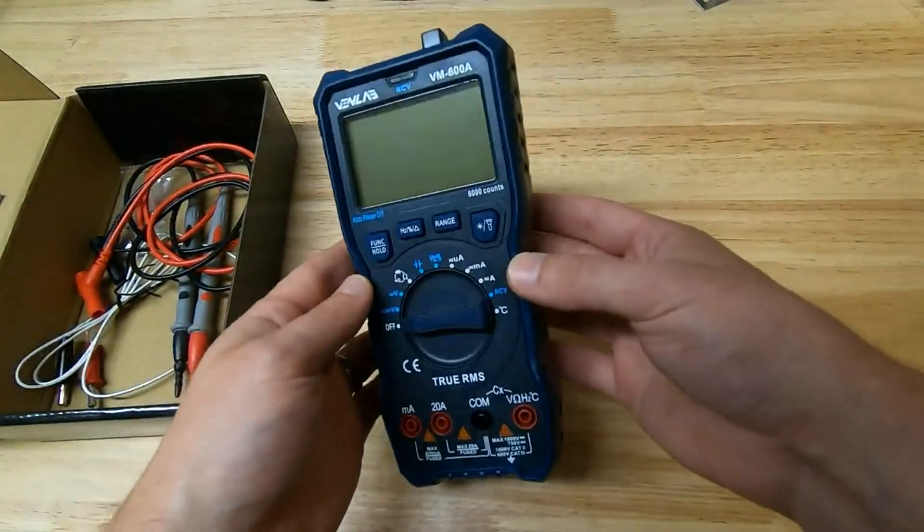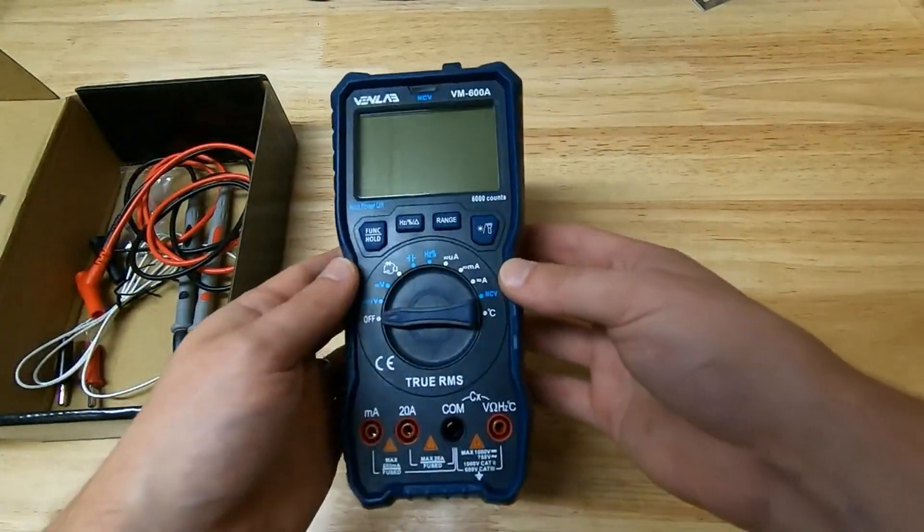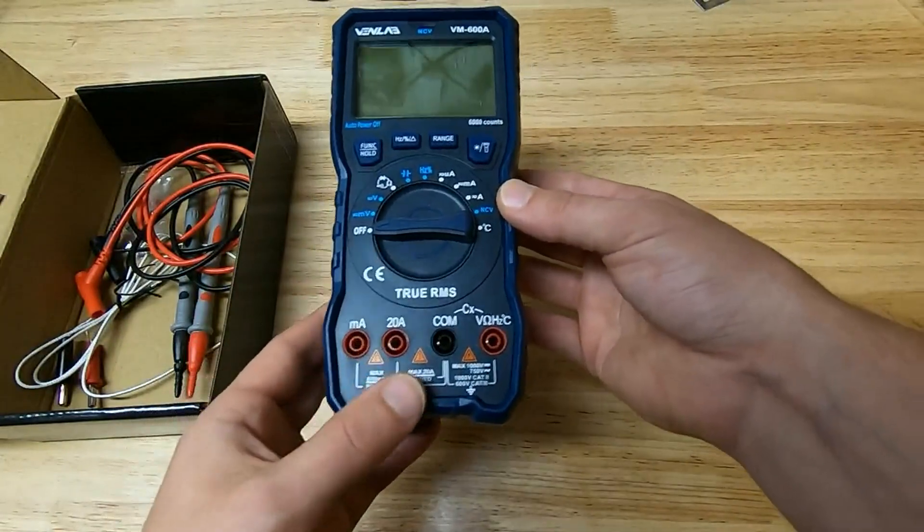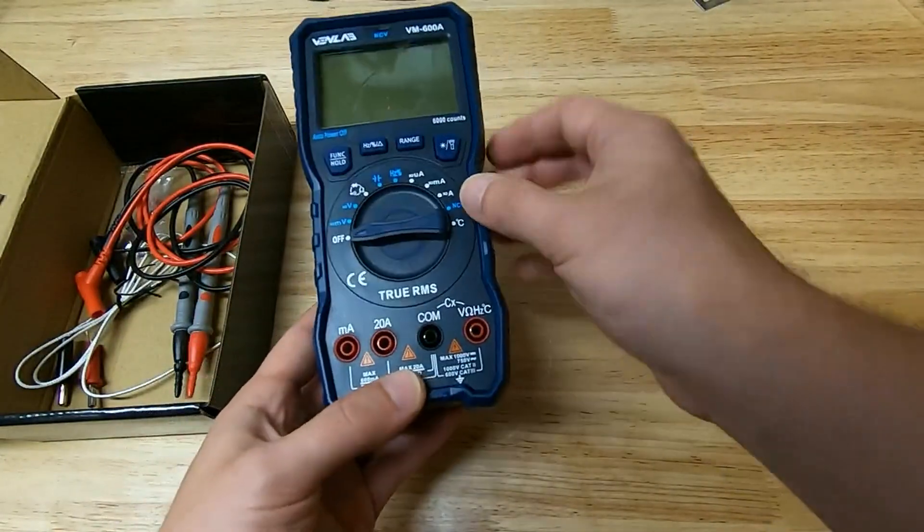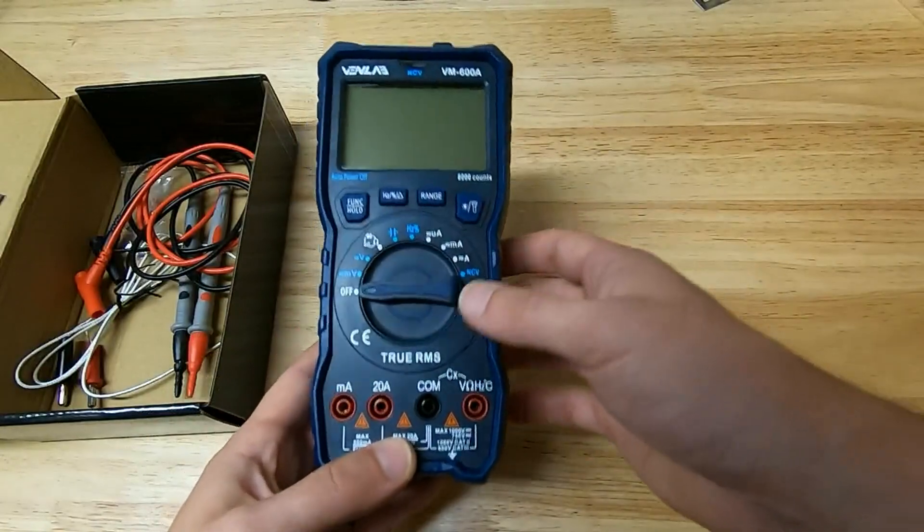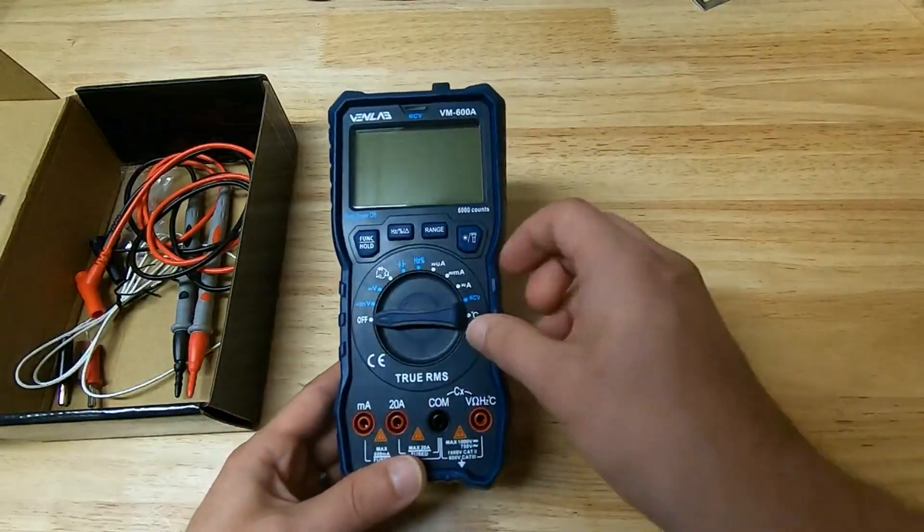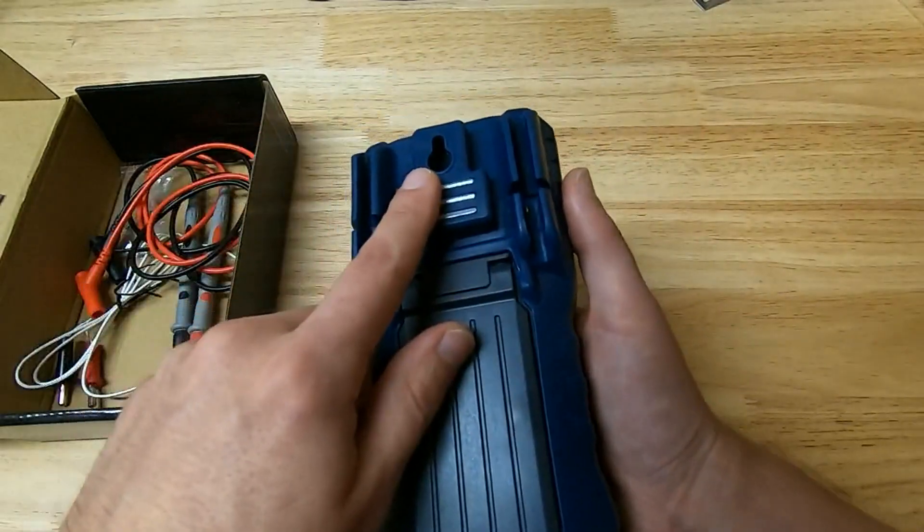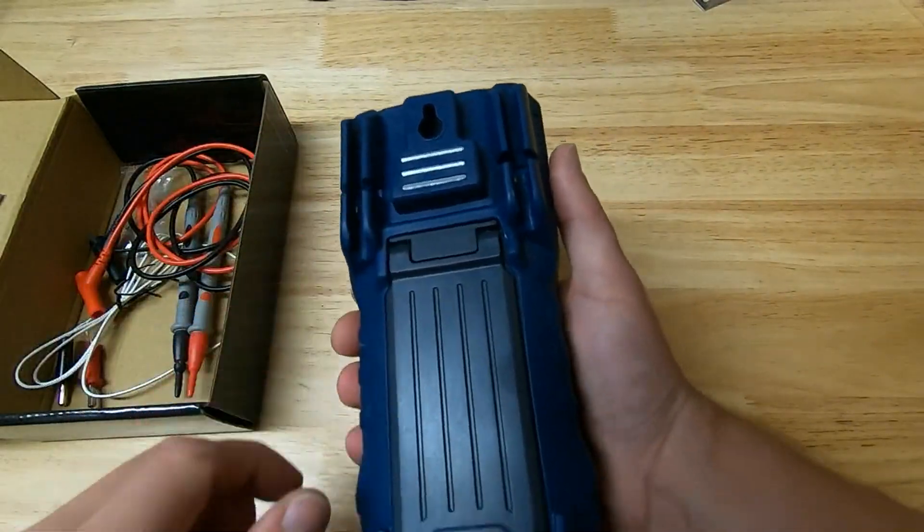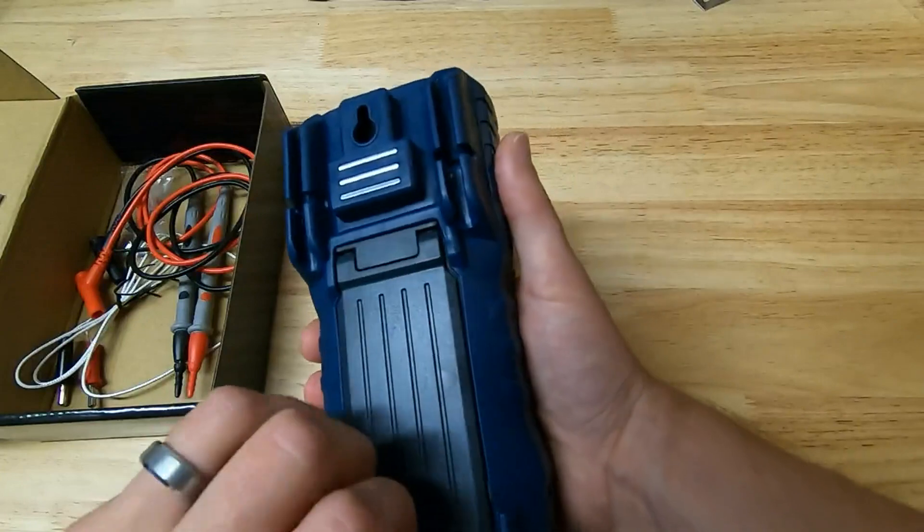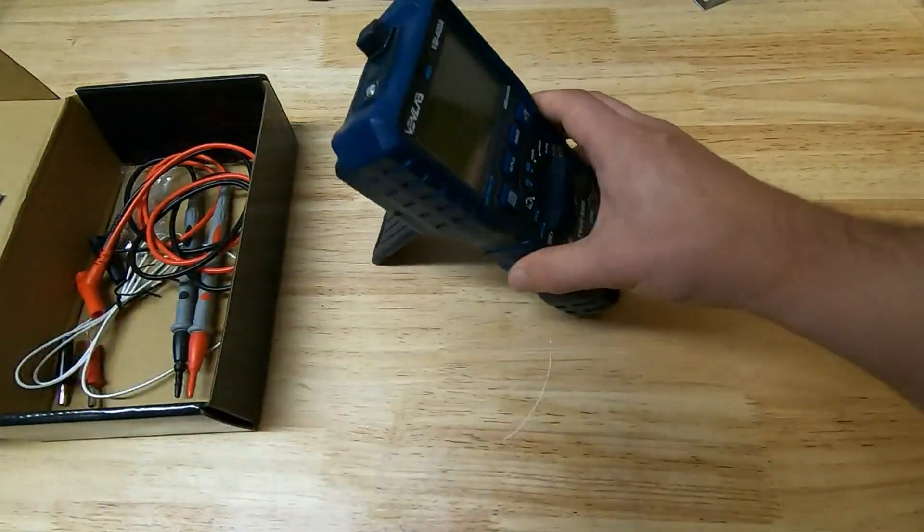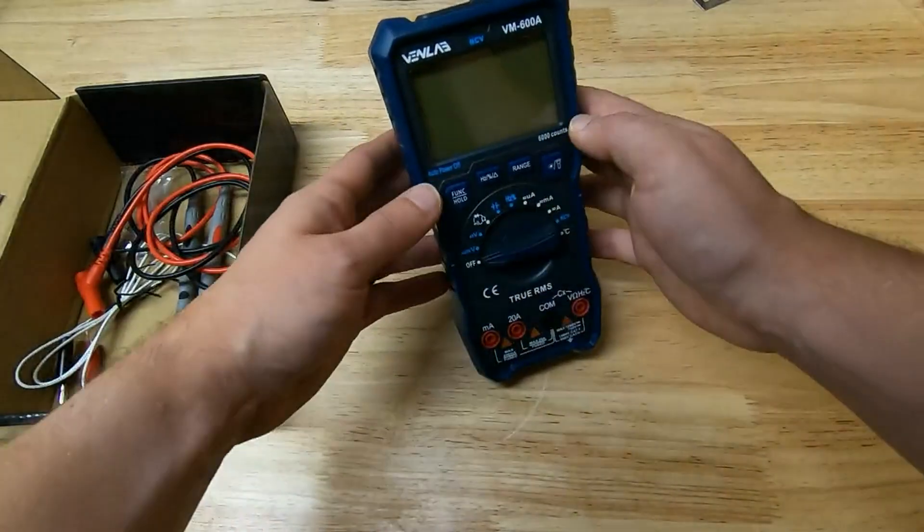The meter itself is a pretty nice looking unit. It came with batteries that I put in it. You have four ports for various probes and such, auto-ranging, although you can manually set ranges as well, and you have a magnet that you can use to help stick this to metallic surfaces, and a kickstand so that you can place it upright on a desk for easier reading.